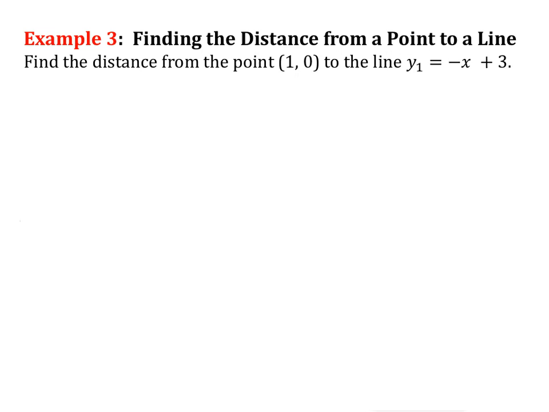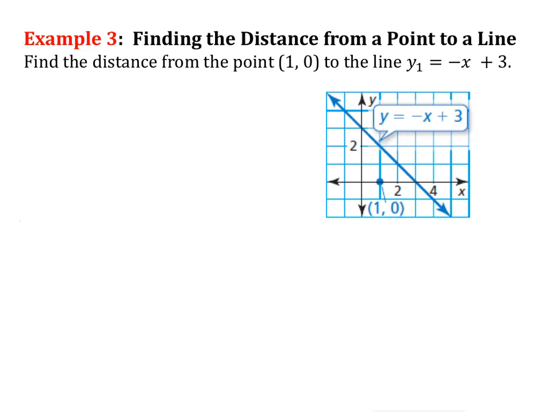All right, so now we want to incorporate finding the distance from a point to a line. So from the point (1, 0) to the line y = negative x plus 3. So we're kind of incorporating two different lessons. When we talked about the distance from a point to a line, we learned that it was the shortest distance, and that's always going to be the perpendicular distance from a point to a line. So we want to look at perpendicular slopes. So you can graph your equation just to see, and the point, so you can see kind of like a visual of what you're trying to do.